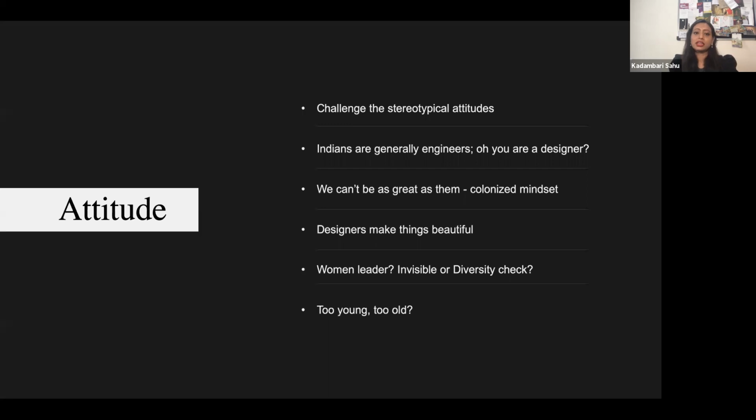Let me now talk about some of the other things, which is attitude and practices. We need to challenge stereotypes head on. And this can also mean the way and what we practice. So, for example, let's talk about designers. There's this huge demand for people who are unicorns, people who can do everything from icon to UI to interaction to research to everything under the sun.